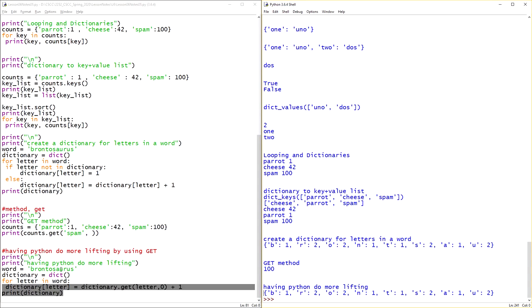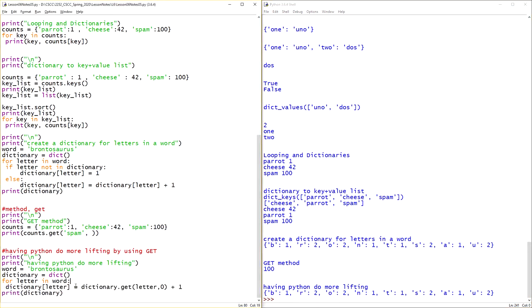Both of them work. This one takes just getting used to leveraging the get method and how it operates, because you see we call on the get method, letter, which is each individual letter in the string, so that becomes the key, and the original value is 0, but we add 1 to it.